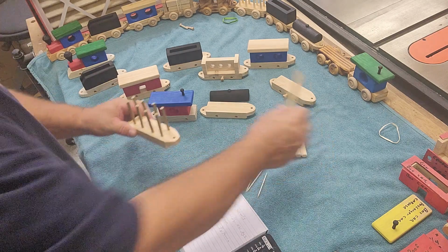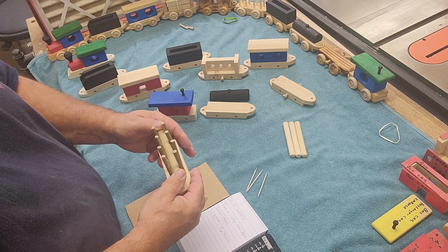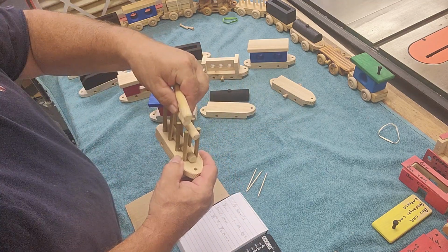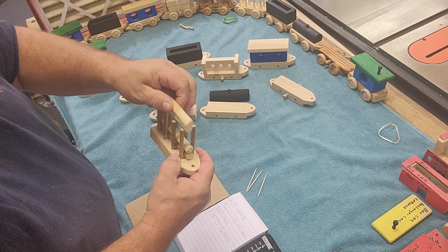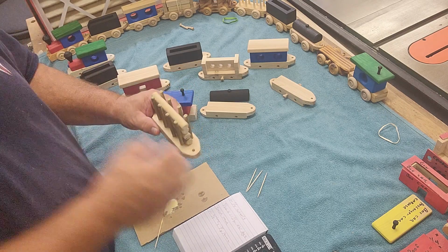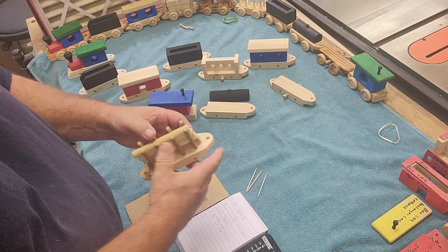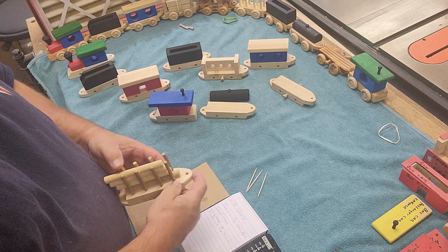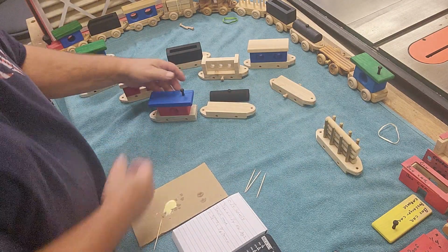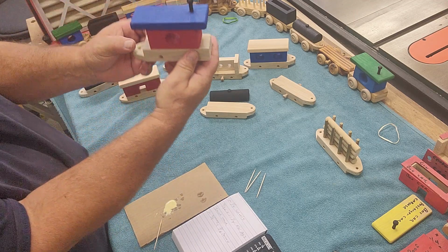Okay, and then one thing I like to do is stick one of these dowels in here to kind of keep things straight, to straighten up the dowels. Okay, so we have them dowels in there, glued up really nice. That takes care of that. And go back and double check all your other cars and make sure things didn't move on you.